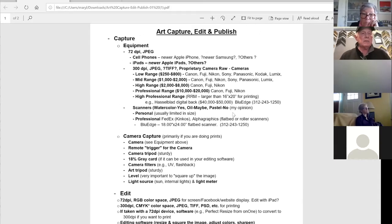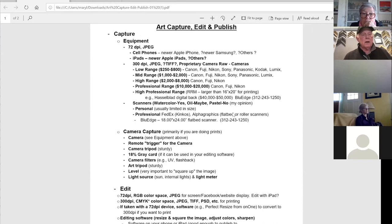So you'll notice on the handout that Mary's gonna send you, if you're gonna do things with a camera, that's a kind of a different issue. There are various levels of cameras from $250 to $50,000, literally. I'm not gonna imagine that some people here are interested in spending $50,000 for a Hasselblad digital back camera. It's an amazing device. But to be honest with you, I had always dreamed of having a camera like that until I found out that I could get any images I needed shot for probably $100. If you are gonna pick a camera, I would suggest something in the mid-range, in the $1,000 to $2,000 range.